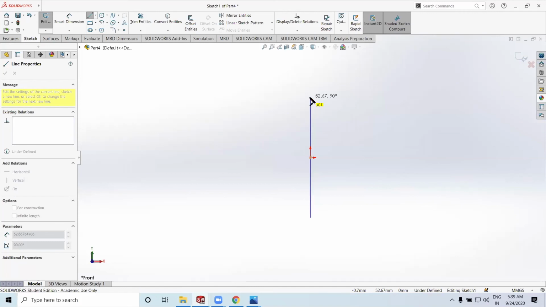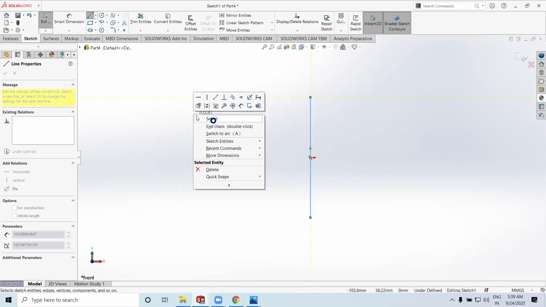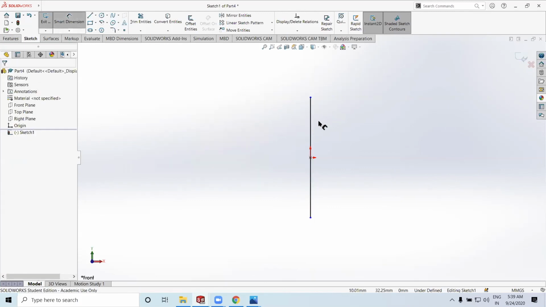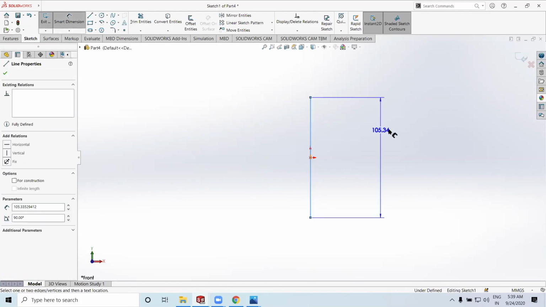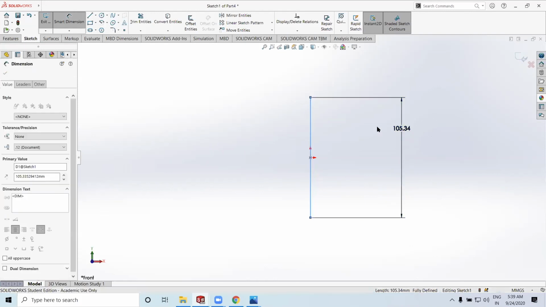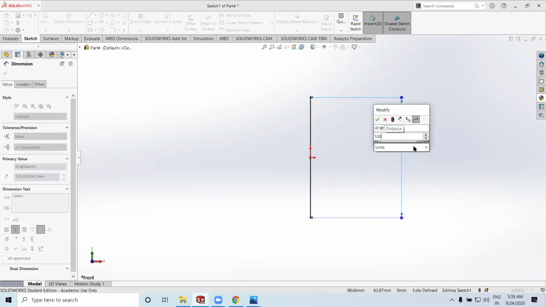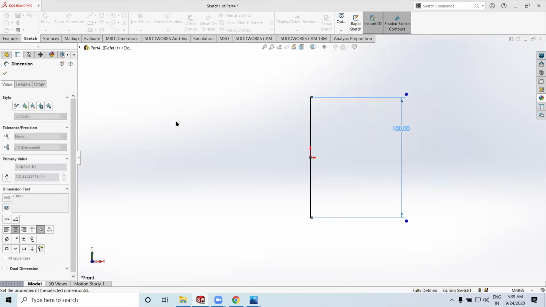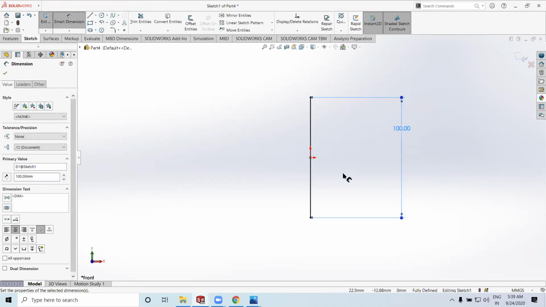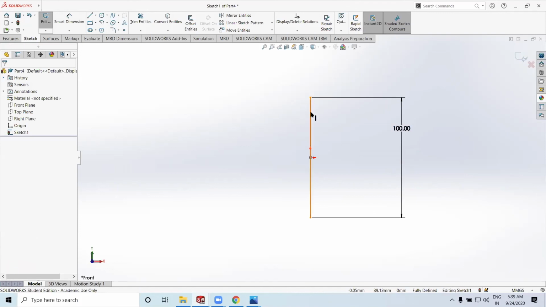The yellow icon which is displaying, select it. Give it a dimension of 100 units. For the axis of reference line, we don't need a solid line over here.